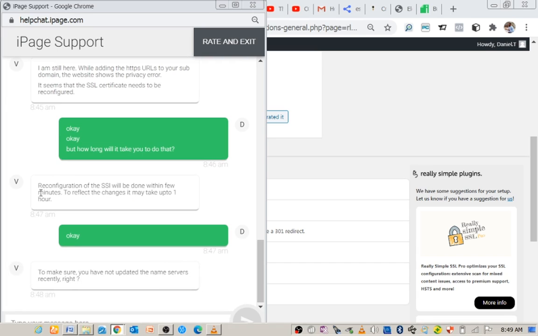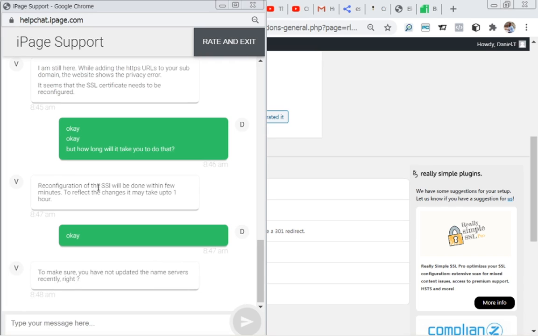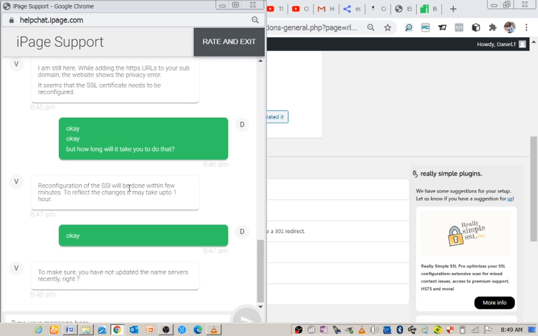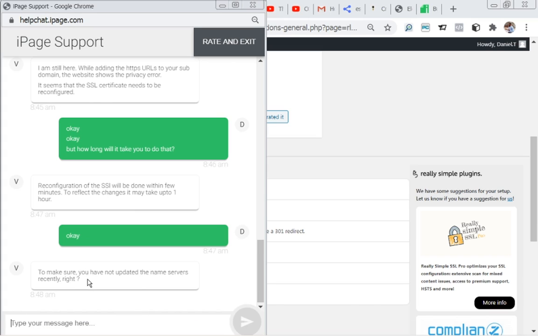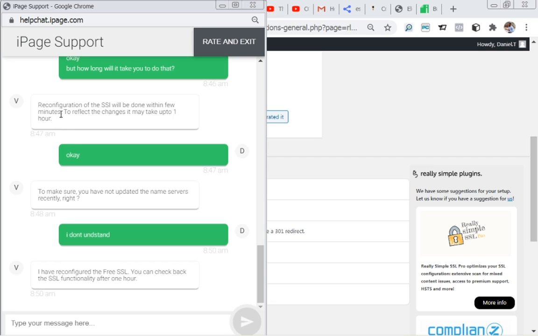So it now said the reconfiguration of this SSL will be done within a few minutes. To make sure you have not updated the name servers recently, right?